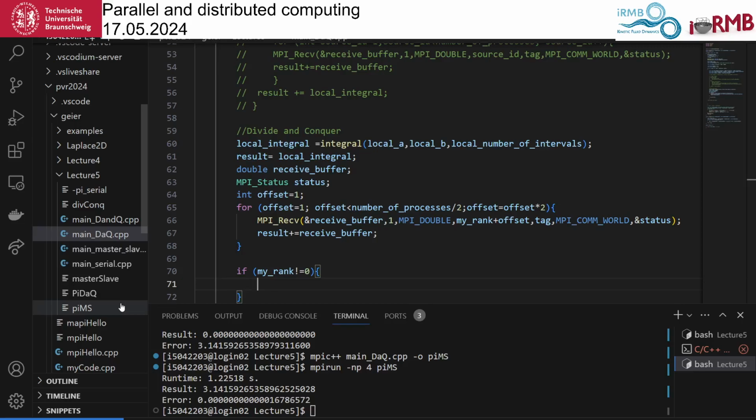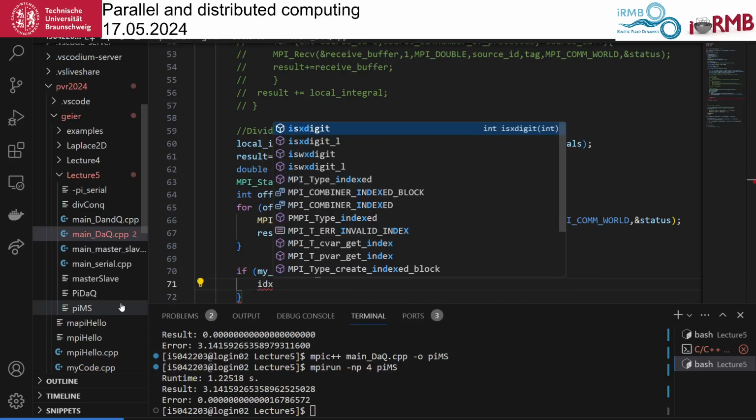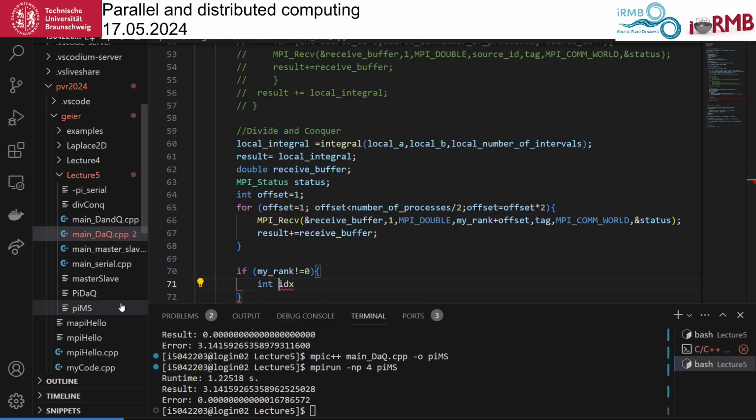And now we need to calculate our receive index. So we need to know who is our master. How do we do this? Okay. Yes. Okay, we'll do the opposite. Okay, this is probably not the most elegant way of doing it, but you see, it's a solution. Let's call this, because I called it this way in my example here, so as not to be confused, IDX, which is short for index, of our master.